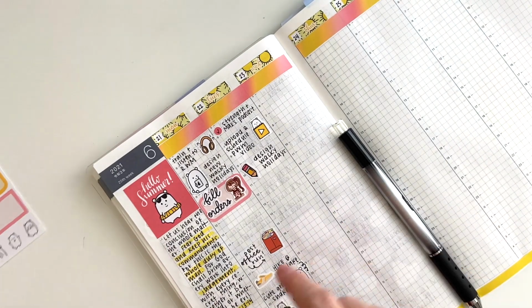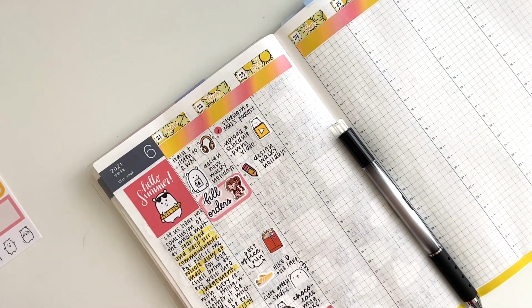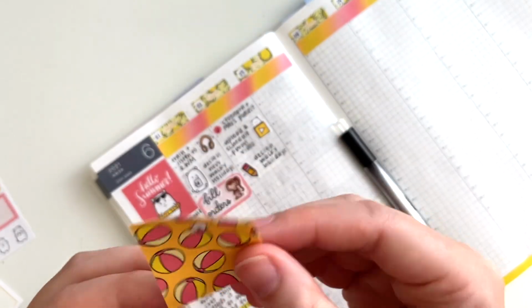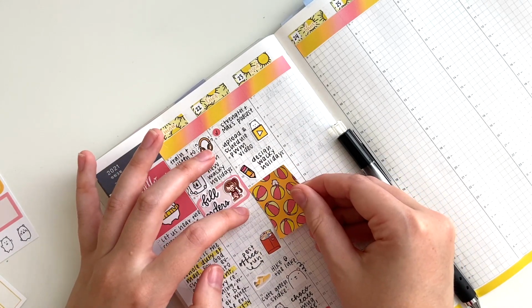And then because this day is not going to be super full, I don't think, I'm going to put down a half box, or a full box rather. And I think I will use this orange one with the beach balls with Winston peeking out. I think it's really cute. So I'm going to put that down.